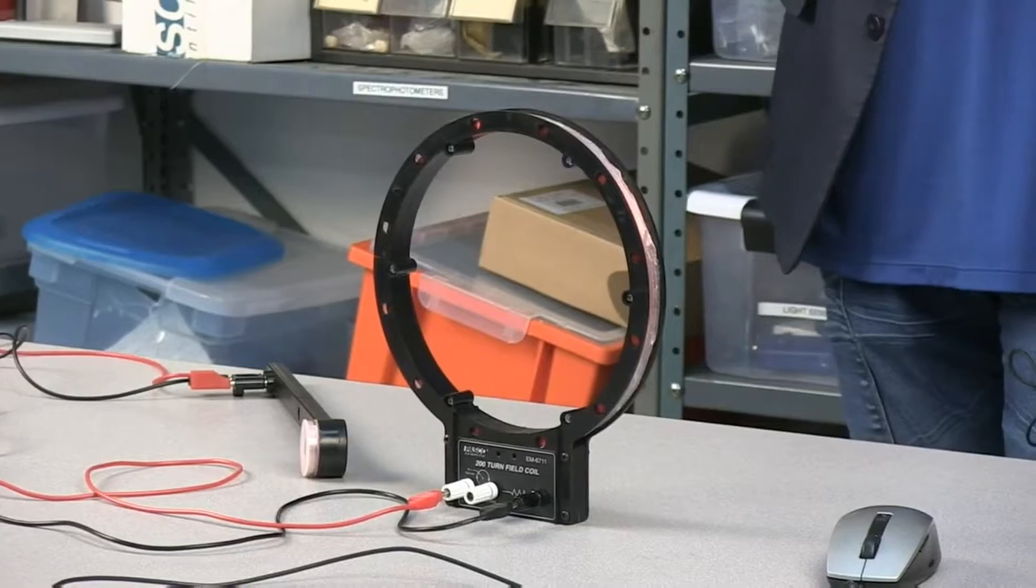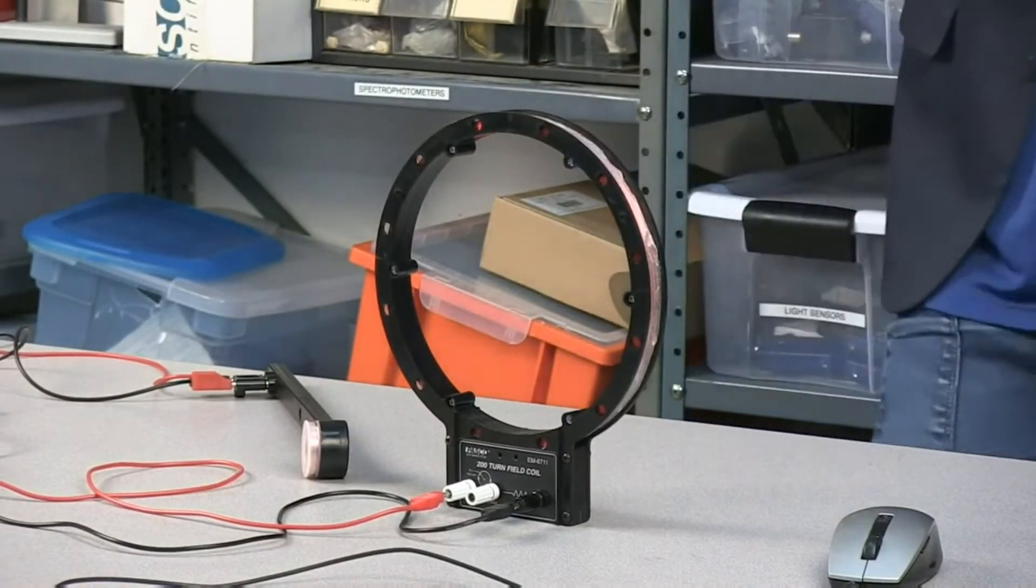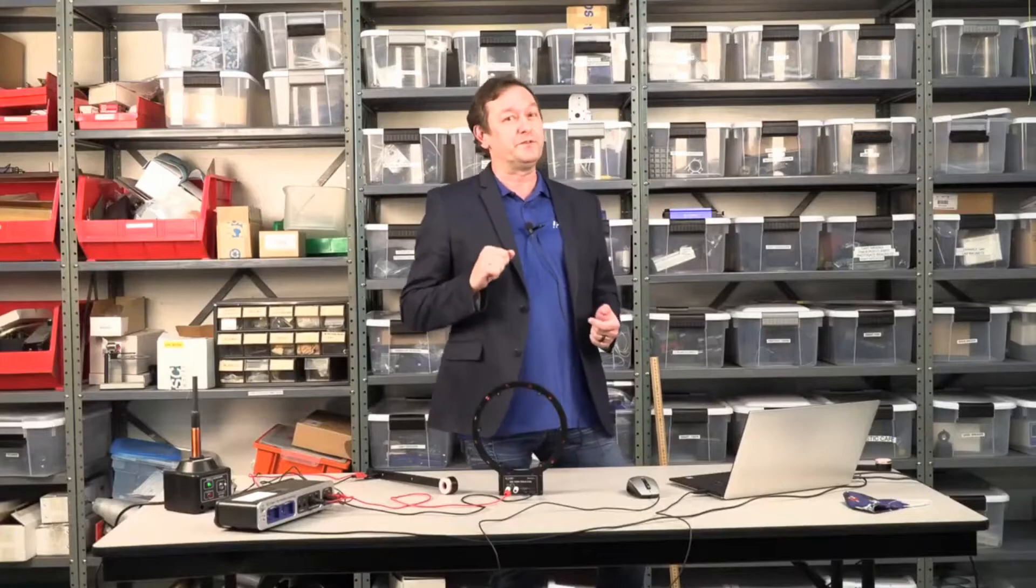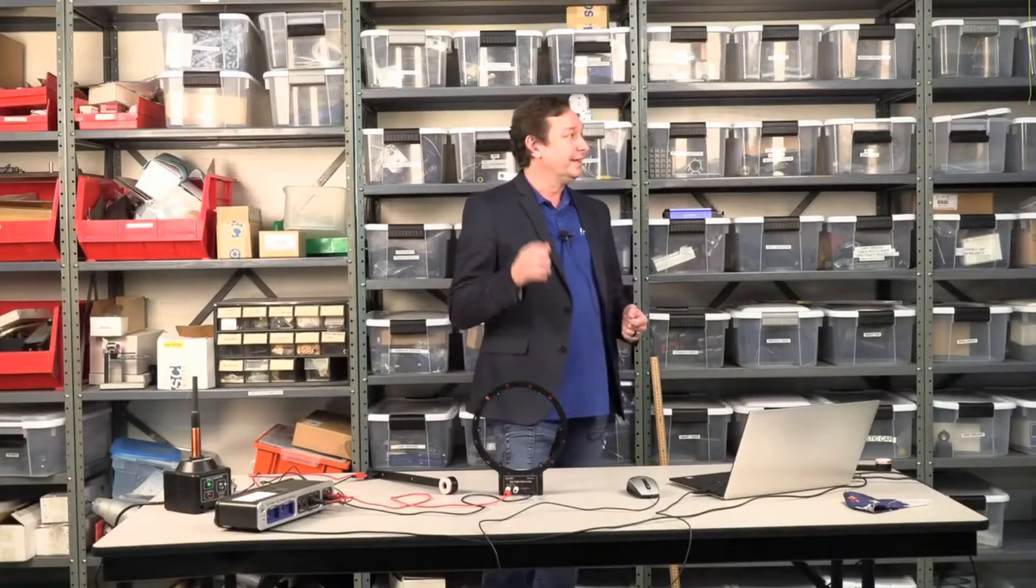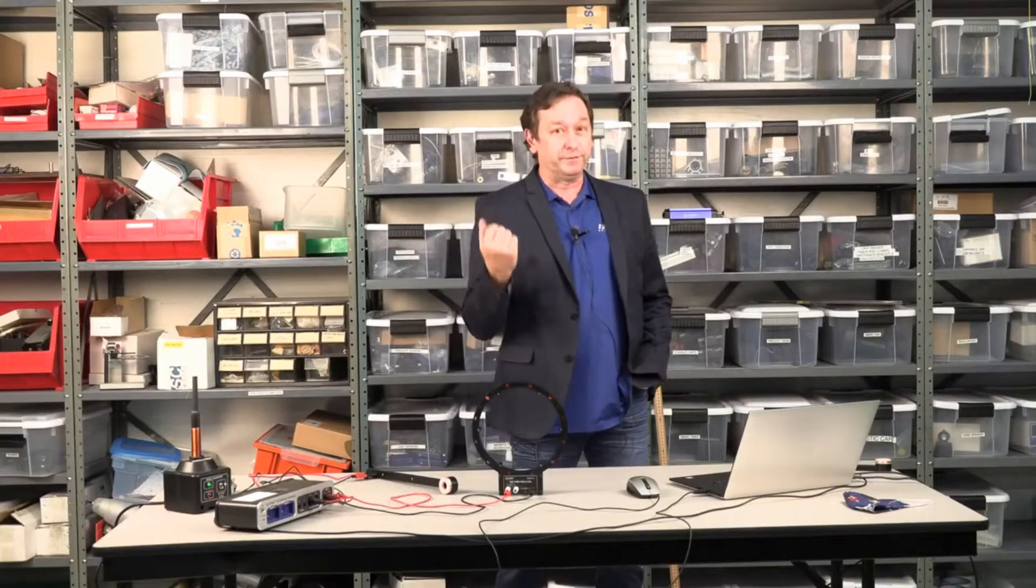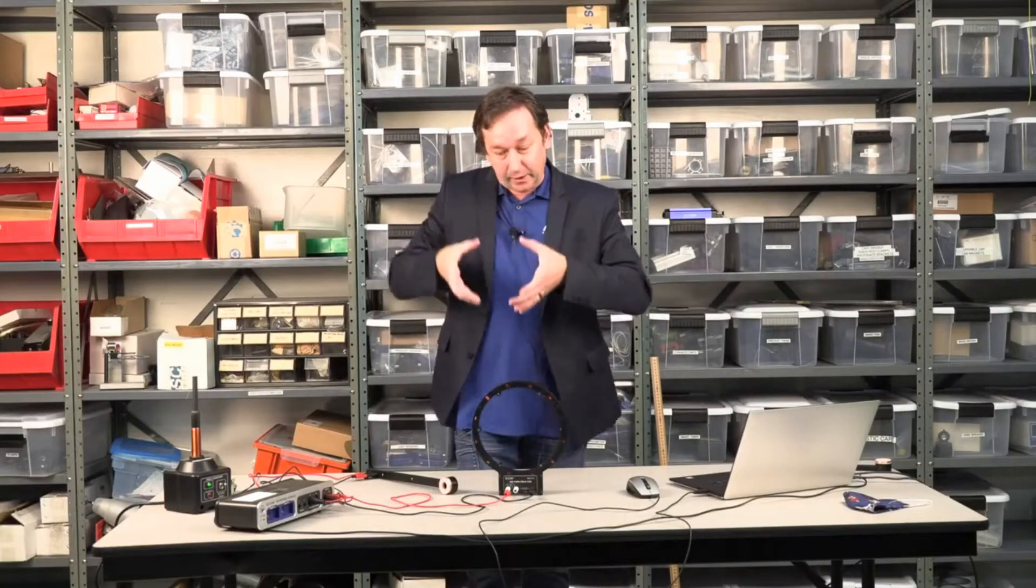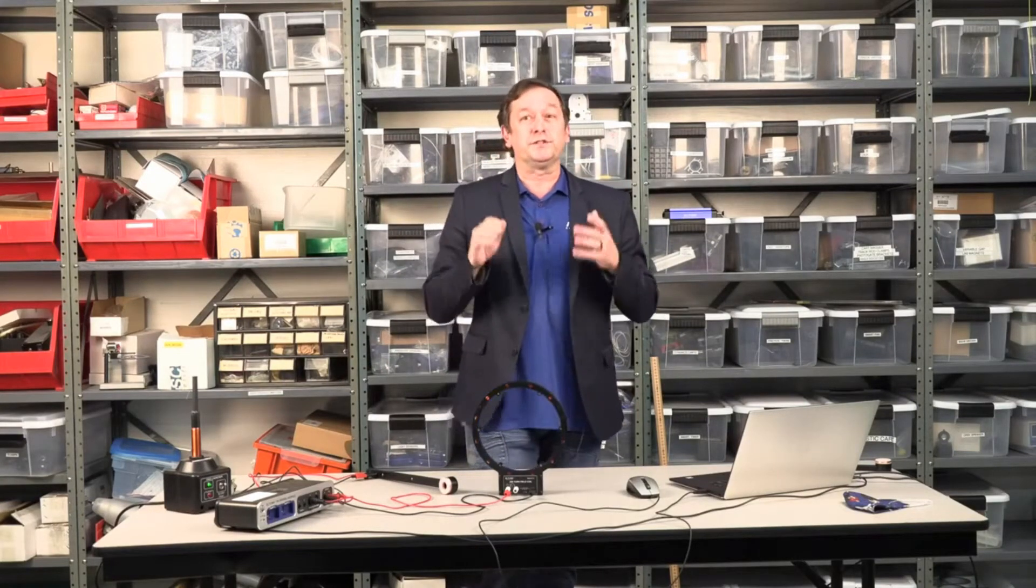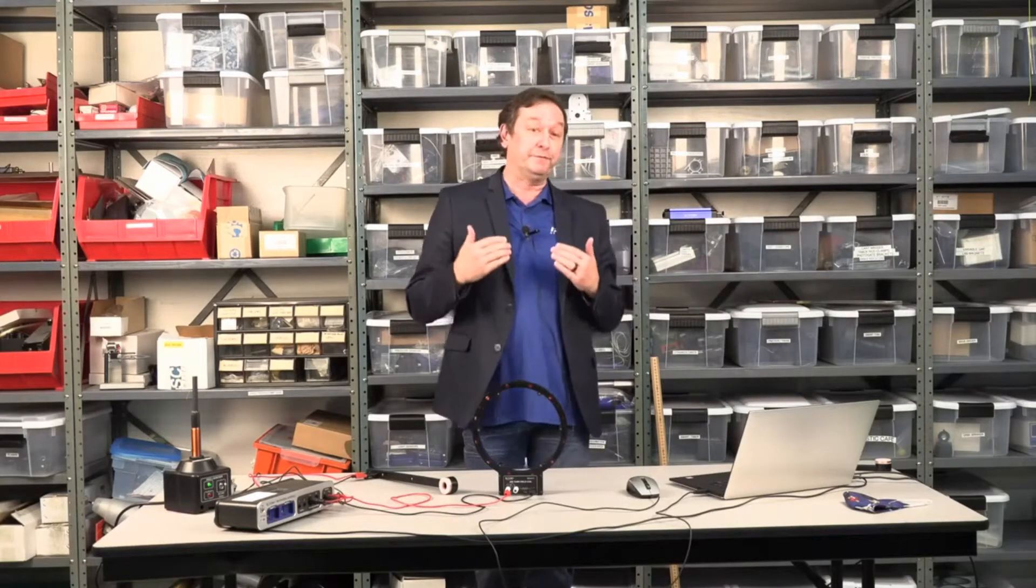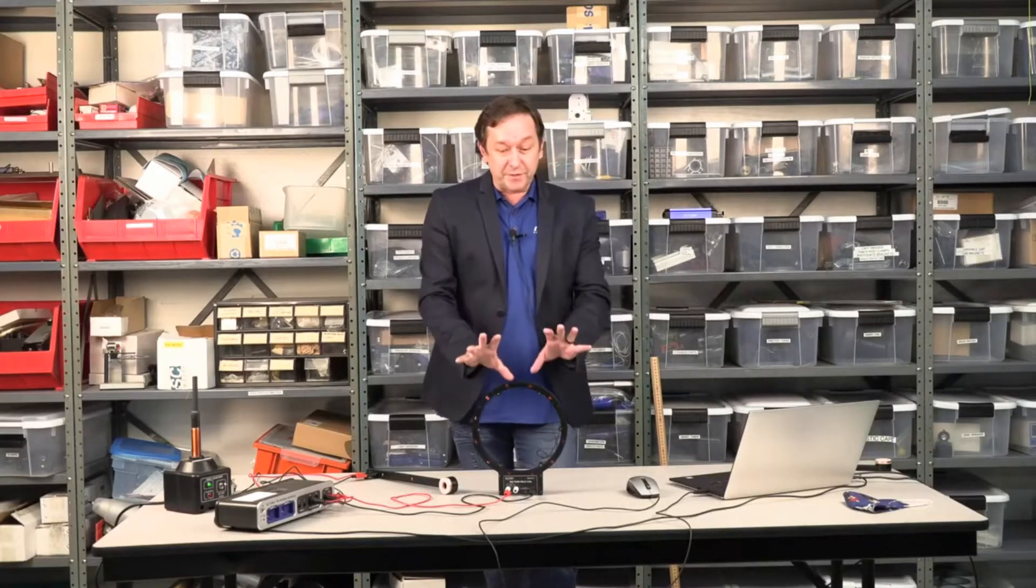Faraday's law of induction is a great way to stay awake at night anywhere in the world. So what Faraday's law of induction says is that if I have an electric field and I do a closed-loop integral around that electric field, that's going to be equal to the negative time rate of change—that negative is very important, that's Lenz's law—the negative rate of change of the changing magnetic flux, which is the integral of B·dA. So if I have an area where the magnetic flux is changing through that area, the time rate of change of that flux is going to be equal to the induced EMF.